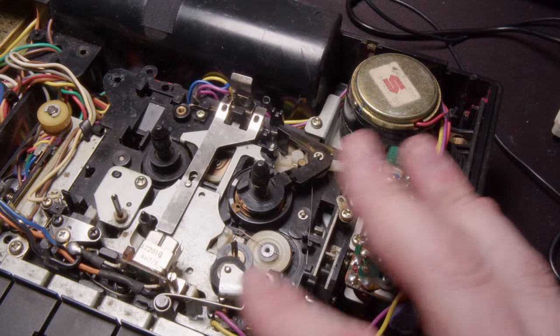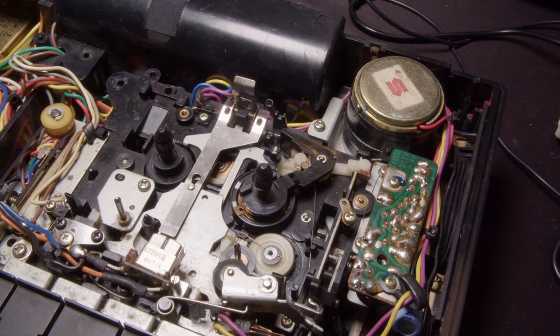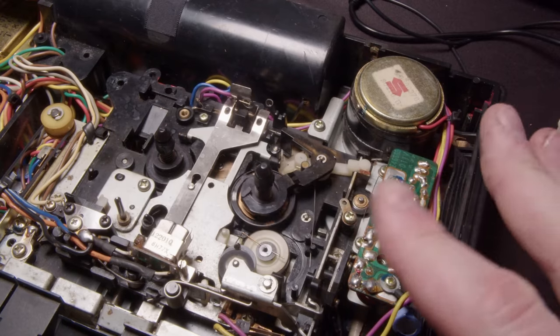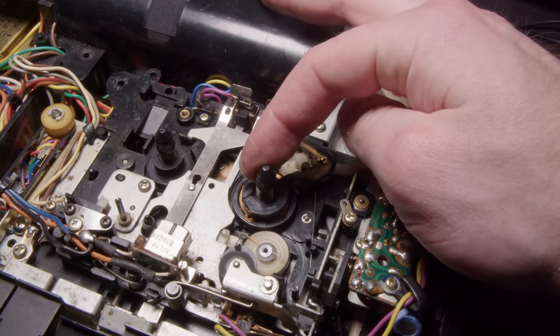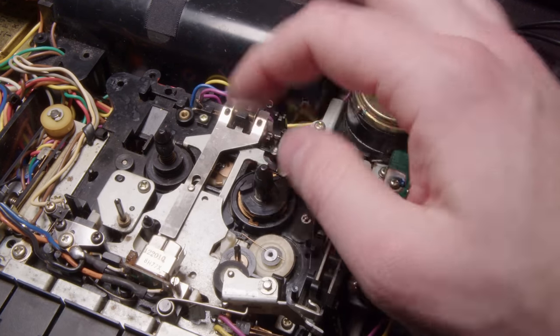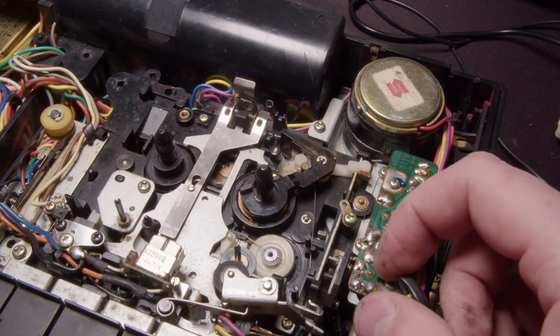So I wanted to just show how this automatic stop function works on this. It's like any other cassette mechanism where you hit play, and if it basically runs out of tape, so this stops spinning, it'll be able to automatically turn off. There it goes. Super interesting way that they're doing this. I've never seen this in any other thing.